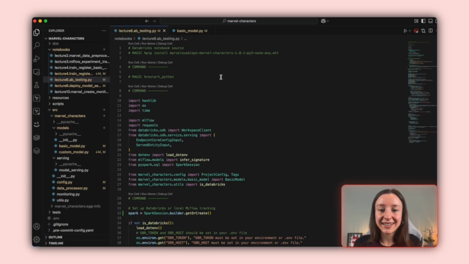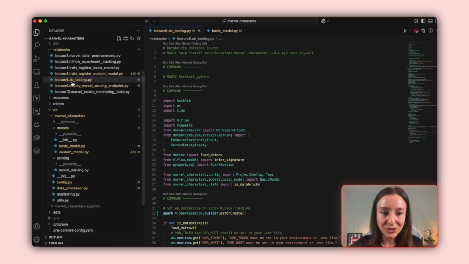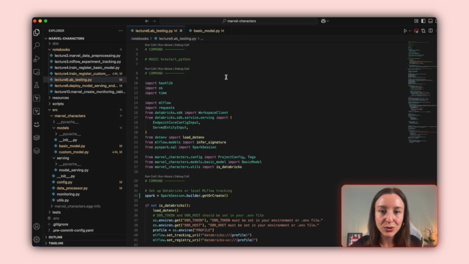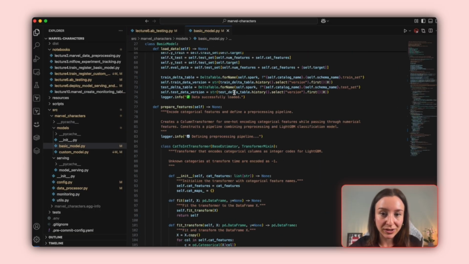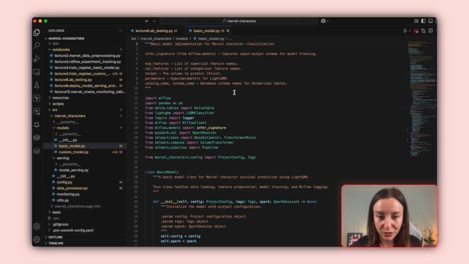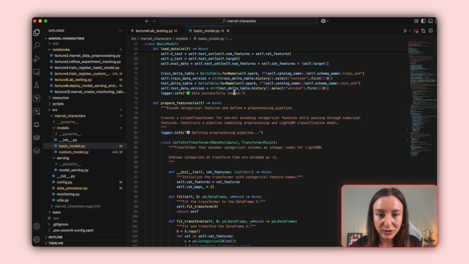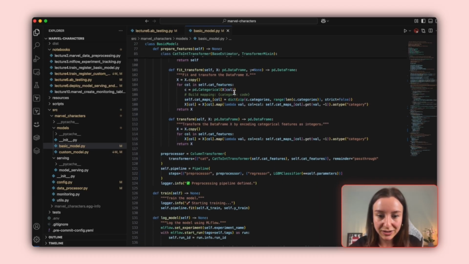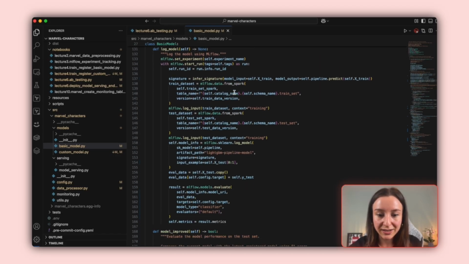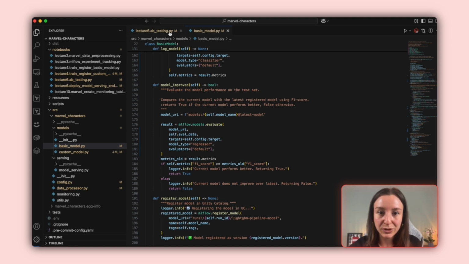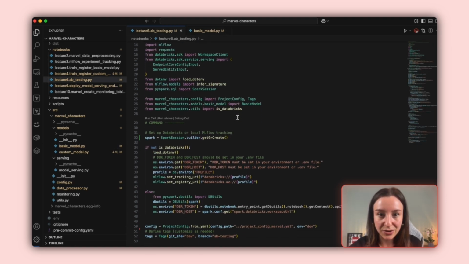Now, let's see an example A/B testing implementation. For this part, I am walking you through the Lecture 6 abtesting.py notebook. We are also going to use the basic model class that we have seen in Lecture 4, which has all the logic implemented in it: loading data, preparing features, training, logging, and registering the model. We will use these functions in our A/B testing module.